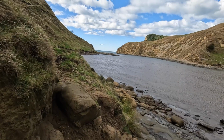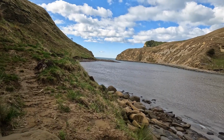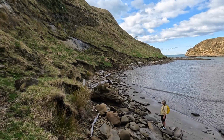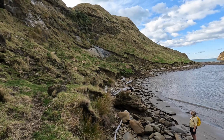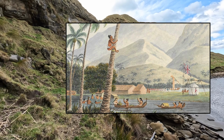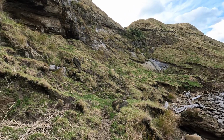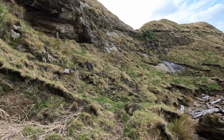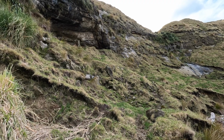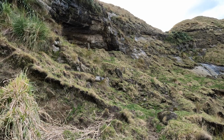There's the entrance to the cove where the boats would have come in from the Endeavour. They would have ferried their supplies out through there. Above us here is Tupaya's cave. Tupaya, a Tahitian priest, joined the crew of the Endeavour in Tahiti. He played a pivotal role in mediating between Maori communities and the crew of the Endeavour. Tupaya, who had learnt some English, was able to translate spoken exchanges between European and Maori. He also recognised Maori customs and could discuss complex subjects with local people.